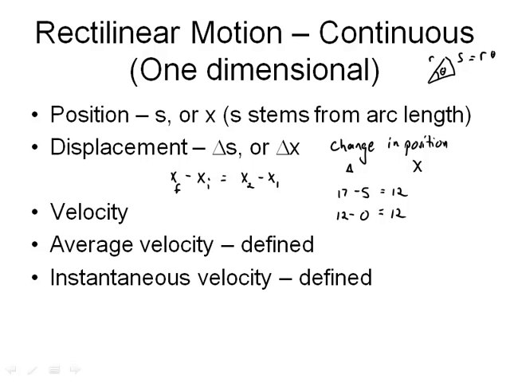Velocity, by definition, we're going to define in two different ways. We're going to start off with an average velocity. So an average velocity, which I'll subscript with AVE for average, is equal to a change in position with respect to time. And that's actually a definition, so I'm going to use 3 bars in my equal sign instead of 2. This is how I define the average velocity.